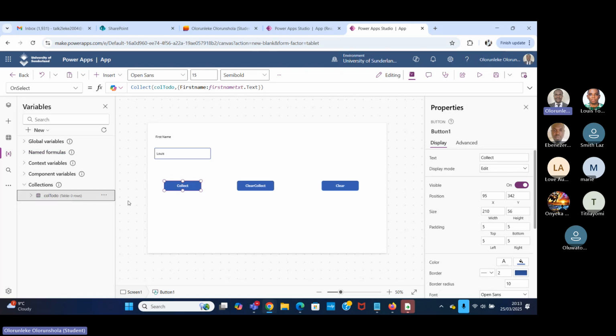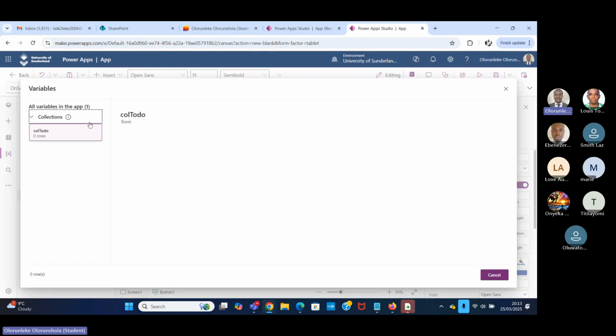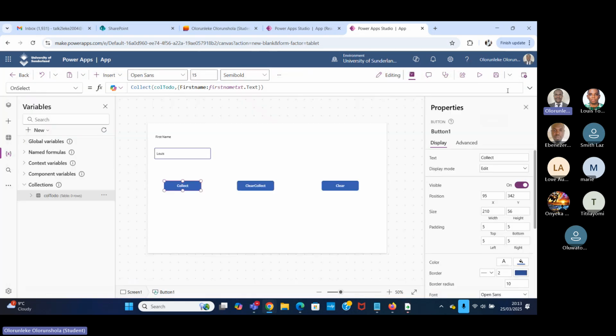And if you click on it, there's a way you can view the table. You can see it's currently blank. This is how it's going to be if you've not even written the collect statements. You would not see all of this global variable. The only reason why we are seeing it is because we've done some collections already. You can see how this looks.